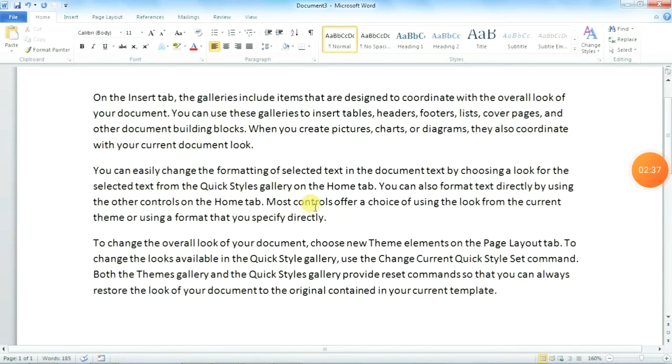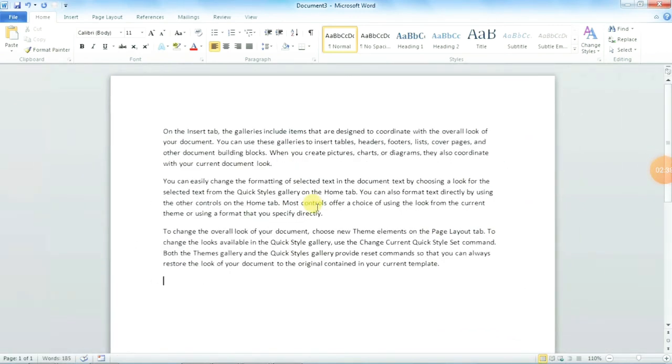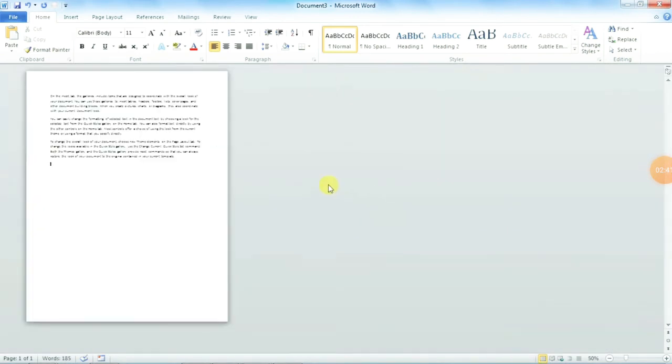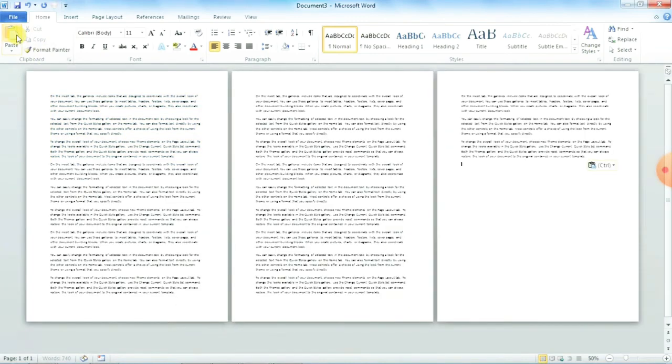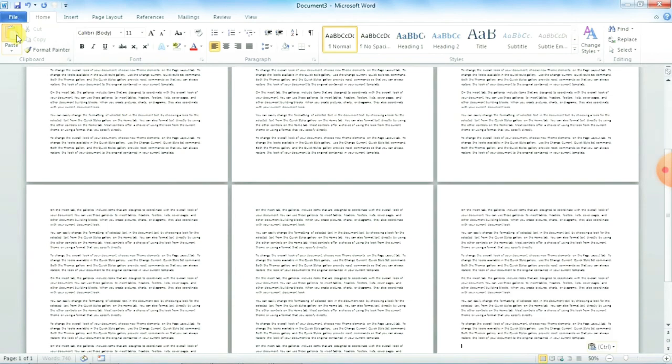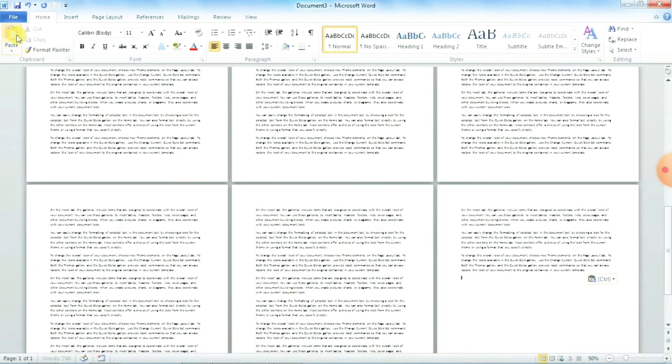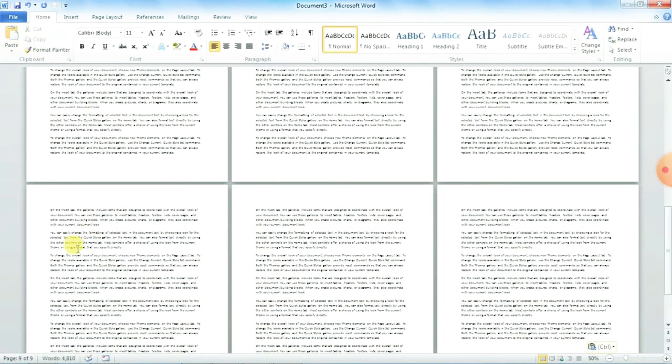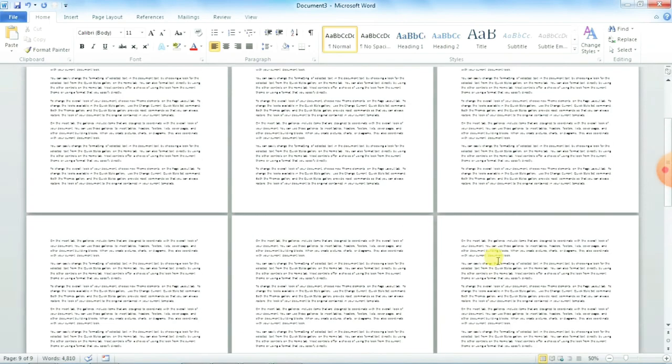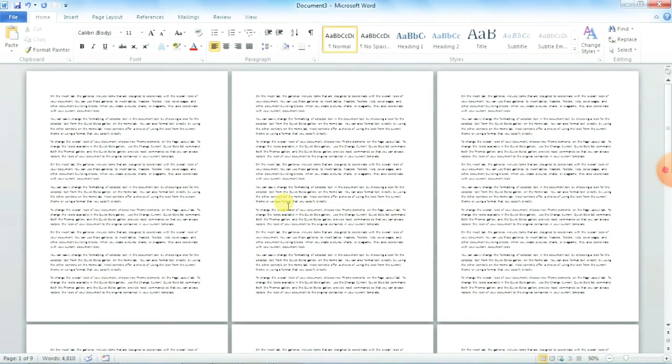Students, here we write some data to show how we can insert them and how we can make many pages. First of all, we copy some data and click on paste. We keep clicking on the paste option, and we make 9 pages this way, so you can see in the page status bar 9 of 9 pages.